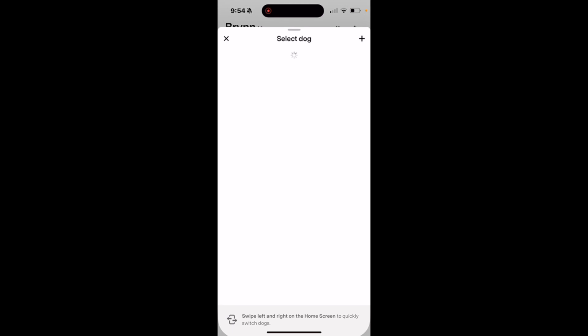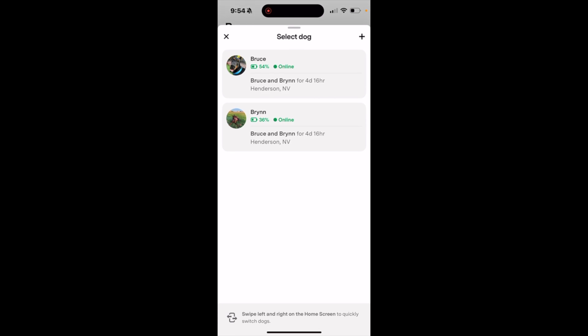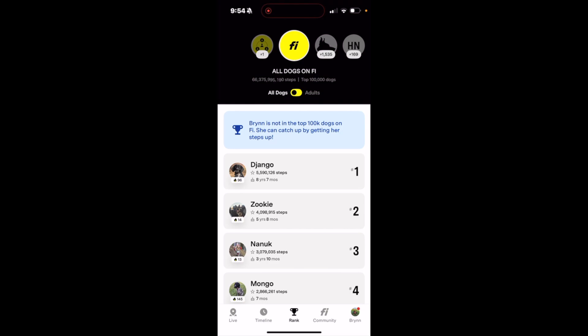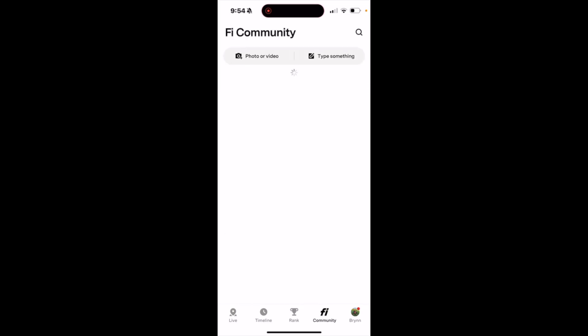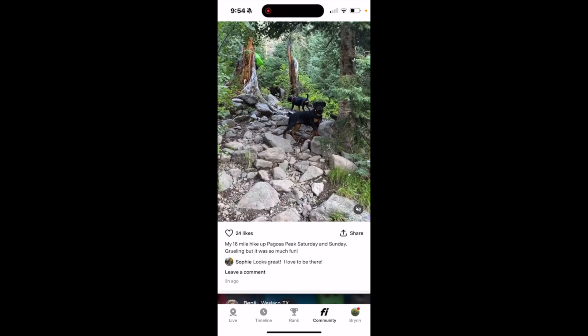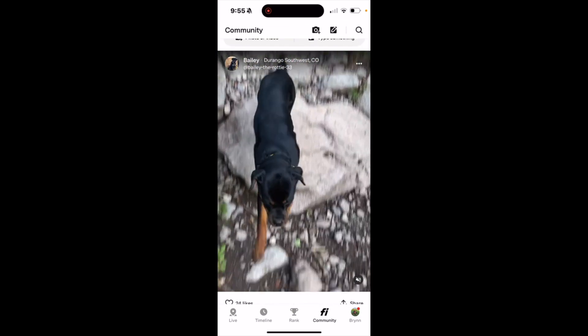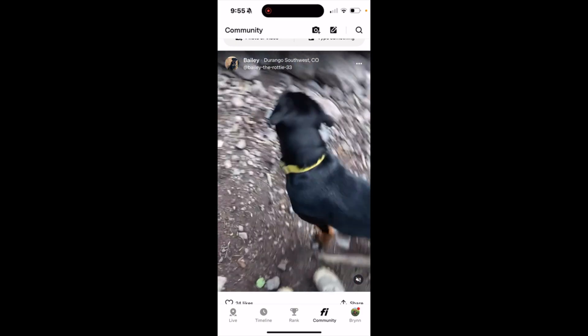Go back to live and when you go up to the names you can actually track them as well and see the battery life on both dogs. You could also go to ranking right here and see per city they're in — Dobermans or just the Fi community in general and other options as well. There's so many things you could do on this app. The community section right here — you can post different videos and pictures and show off your dog's progress, as well as places they've been and what they're doing and showing off their awesome collars.